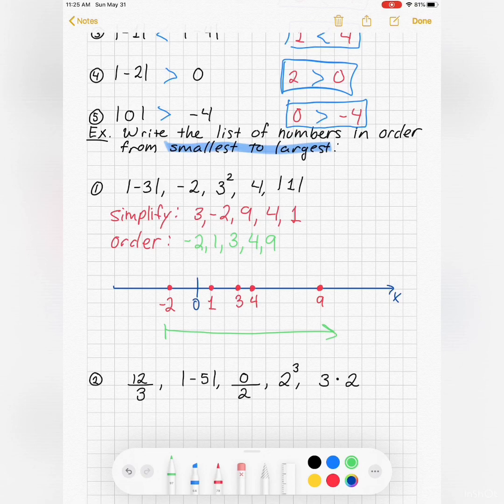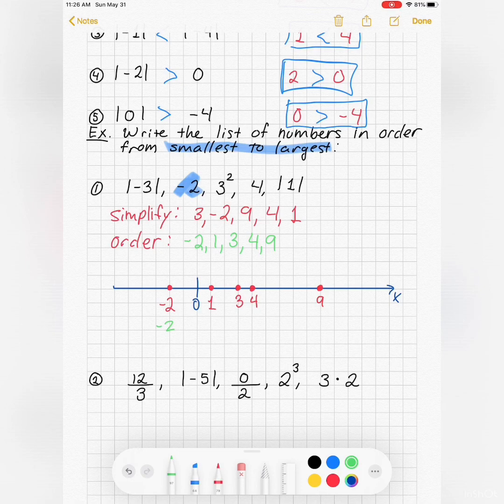So I'm looking at this and thinking, how should I answer the question? I've got these numbers in order, but I think it might be nice to write them in the format in which they were presented. Let me fill in here on the number line. Negative 2, if you look back at the original problem, is how it was presented. So that's just negative 2.